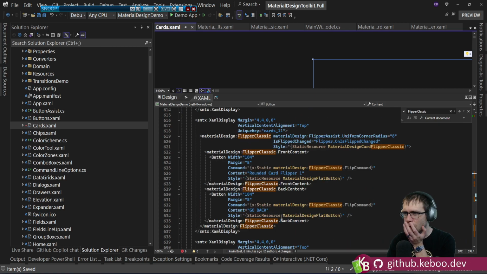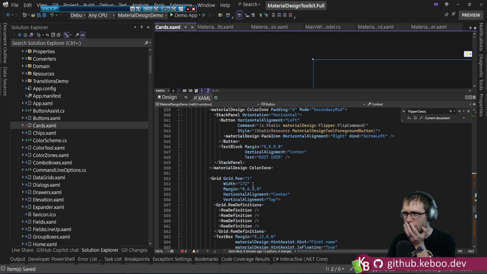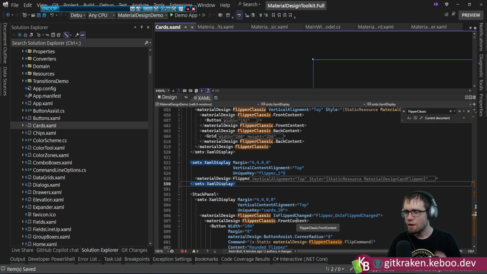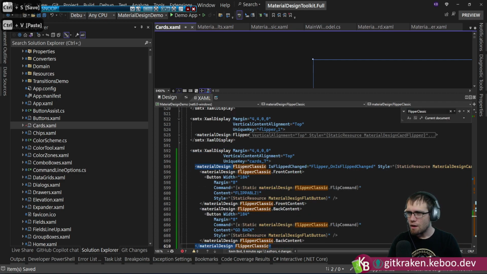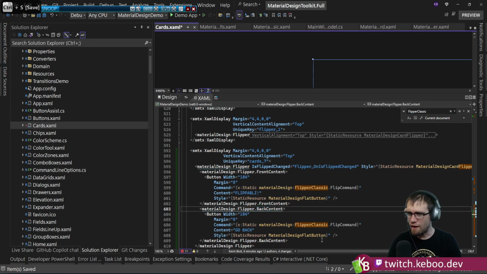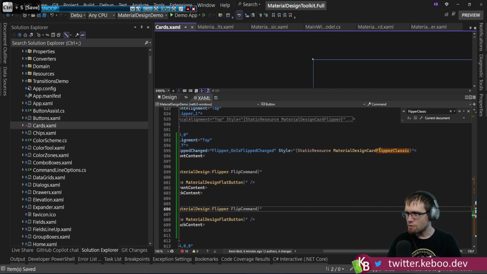Let's see, this is first classic. Where is my flipper? I'm going to go here. I'm going to change you from Flipper Classic. Just Flipper. So I want to show off that there are two. I'm wondering if I need to support the non-card based one. I kind of suspect the non-card based one sees very little use. Wish there was a way for people to opt into sending metrics. That would be nice.